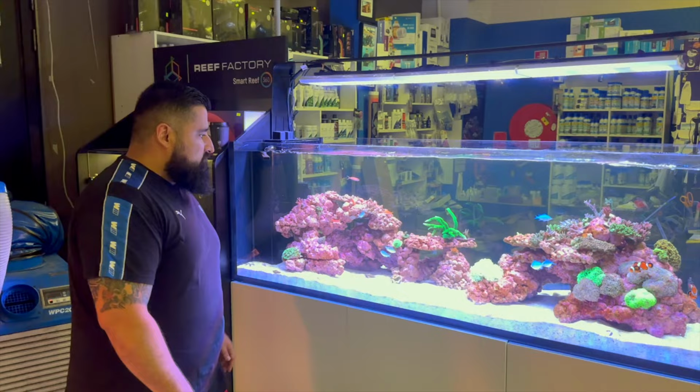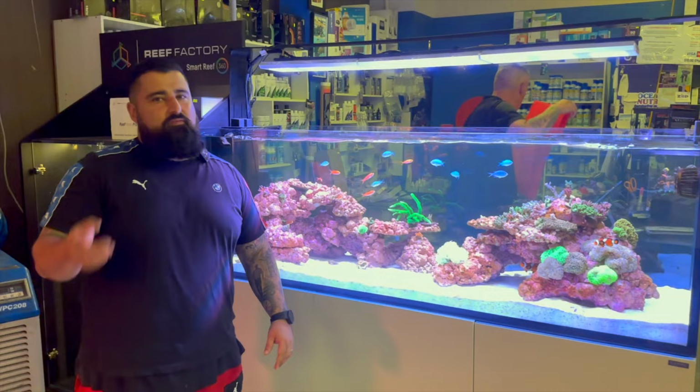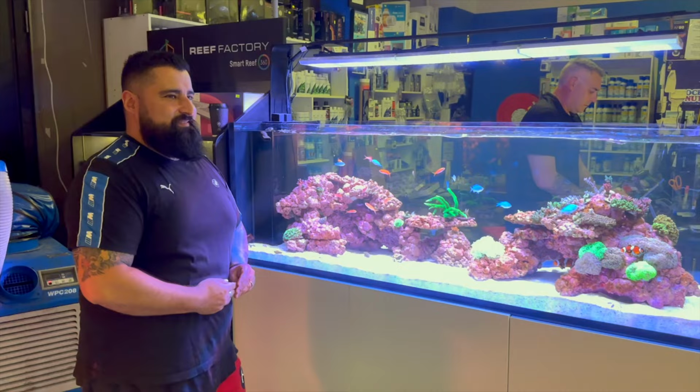No, it looks great. Well, this is probably 10% of whatever I've got in mind to put in this. You've got some big plans, so people have to come in store and check it out. But yeah, you've got plenty more to show us. Should we maybe have a look at what's over in this little NEM tank over here?